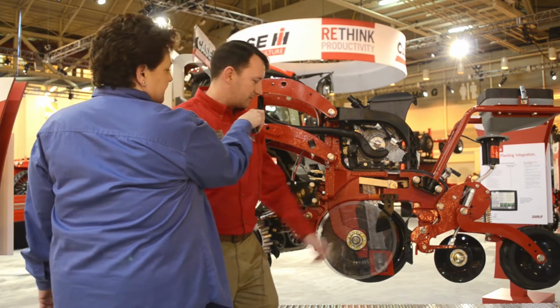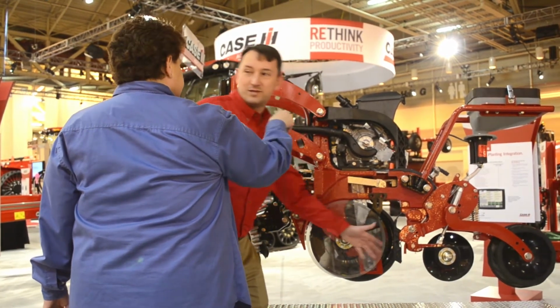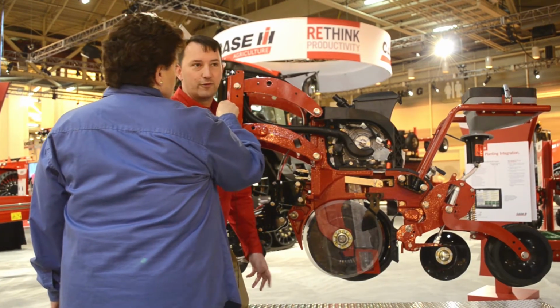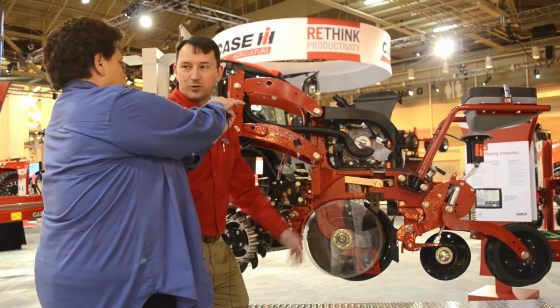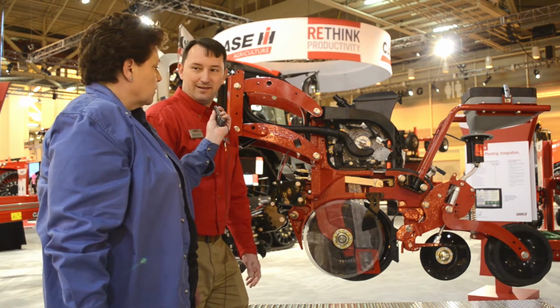Yeah, just moving back, there's a few more things. Liquid fertilizer, complete system from the factory, which includes a 400-gallon liquid fertilizer tank plumbed all the way to the furrow. Sure. Row by row shutoffs for accurate liquid fertilizer placement. Wow.